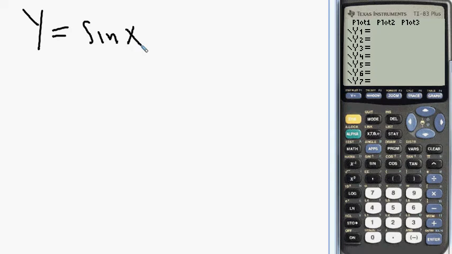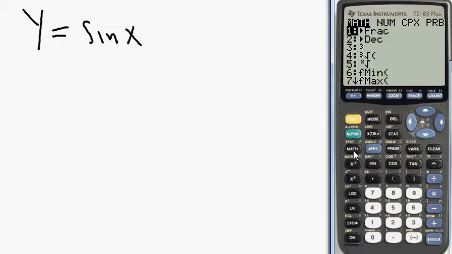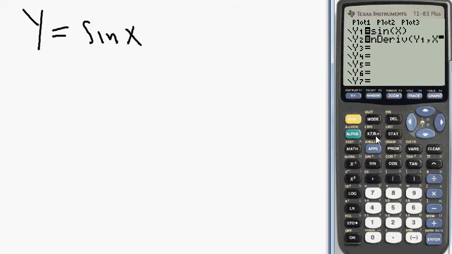So in order to try to figure out what the derivative of this might be, we're going to use our calculator. We're going to plug sine of x into our calculator, and in y2, we're going to plug in the nDeriv tool. So math 8, nDeriv of y1 with respect to x for each x value.